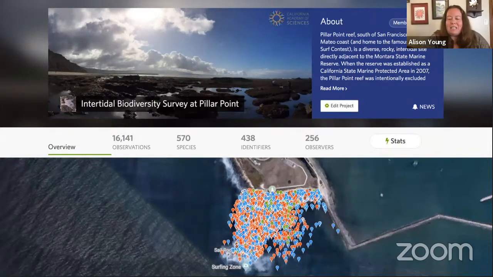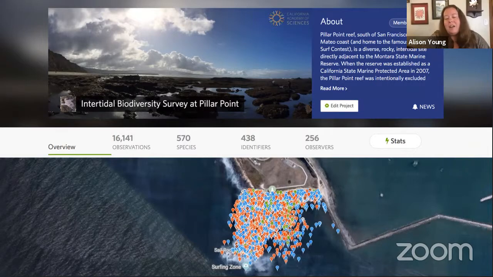And so when we decided to work out there, we realized there was not a lot of publicly available information about Pillar Point Reef, especially not a species list or things like that. And so we really decided to step in there as a potential space where we could help at least provide some information about what's going on at that reef. And so we've been doing some long-term monitoring out there for over 8 years now. We started our program in 2012, where we collect data about a suite of species and some permanent plots that we have out there.